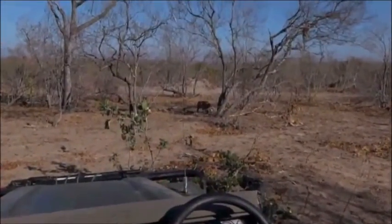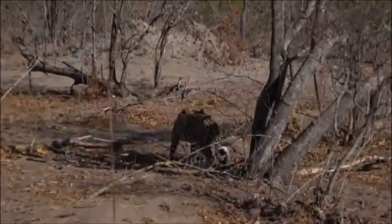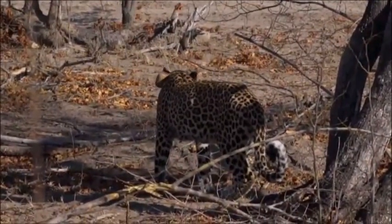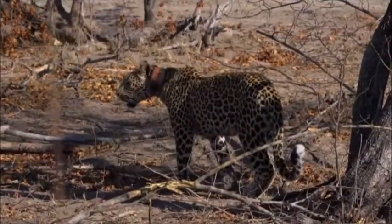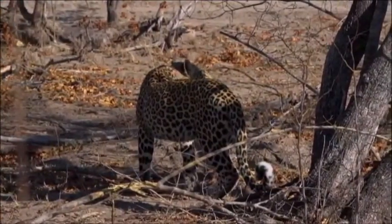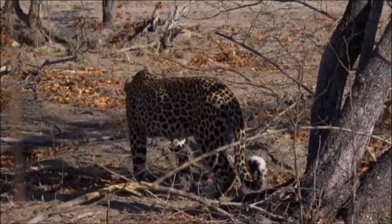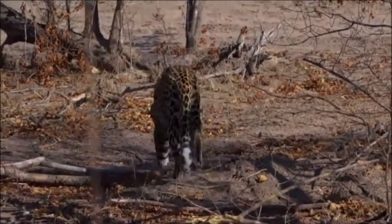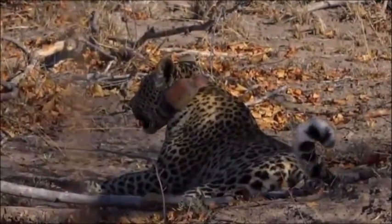Does indeed look like Sindile is going to go back up the tree. Just me diving out of the way here. Yeah, it looks like he is hungry again. You see that twitch of his tail giving away his mood. Let's see which direction he chooses to go. He might just choose to lie down there. No, he's looking up at the food. Let's see what. Doesn't have much left, and at this particular point, there's always the danger that the food falls out of the tree. No, he's decided to go and change location to sleep in.